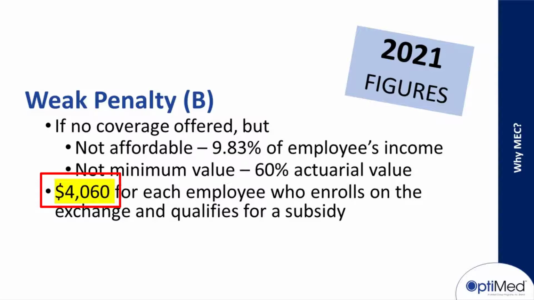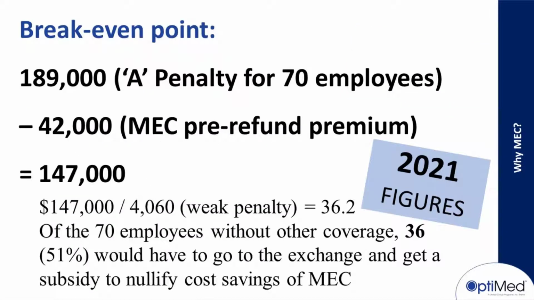So how many people in that group are going to say, oh, I'm getting subsidized coverage? Because again, getting subsidized coverage means that you're making too much to qualify for Medicaid, and you don't have enough spousal income, because it's household income. So if my spouse is a doctor and she makes $150,000 a year, and I'm making $20,000, it doesn't matter. That $170,000 is going to disqualify us from getting a subsidy. So it's like Goldilocks. You can't make too little and you can't make too much. It's just got to be just right.